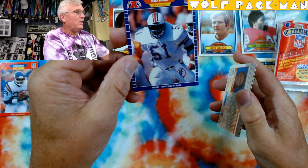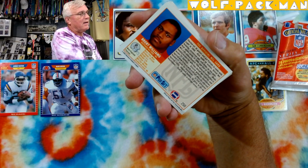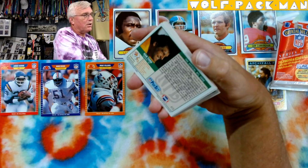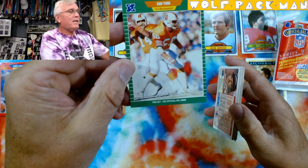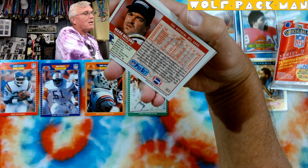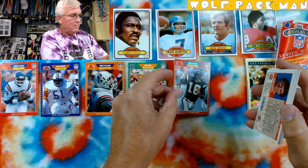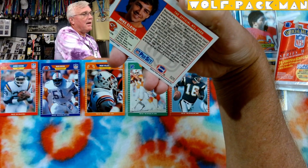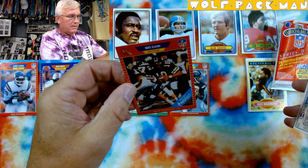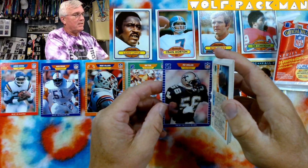Mark Brown. So you get his little photo on the back. Brett Williams. Dan Turk. Oh, is that Vinny Testaverde behind him? Number 14. Mark Malone, Chargers quarterback. That's kind of a neat picture. Mike Elkins, quarterback for Kansas City. I don't remember him. Pro prospect, Mike Elkins. Pat Swilling, stud.